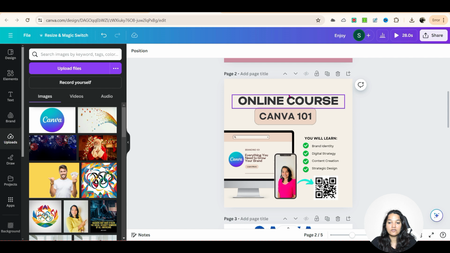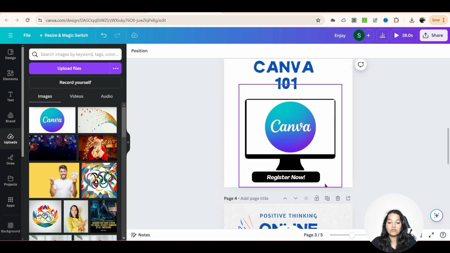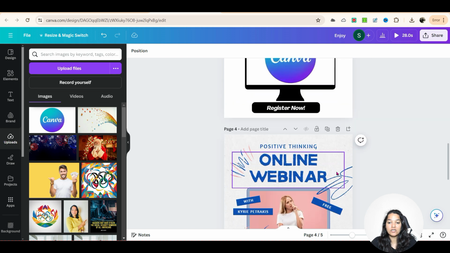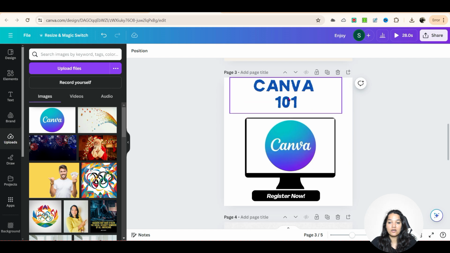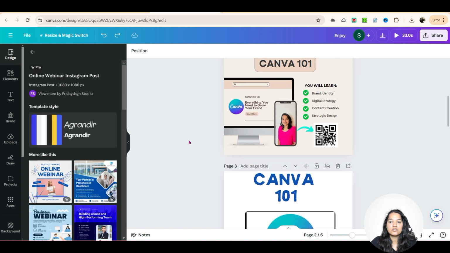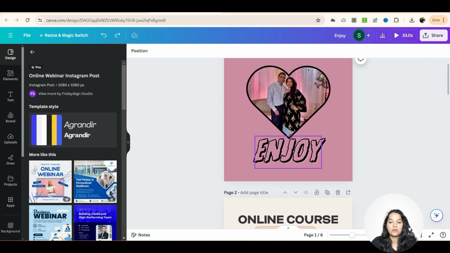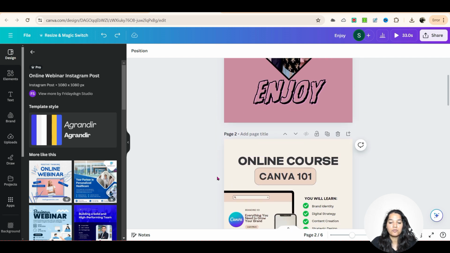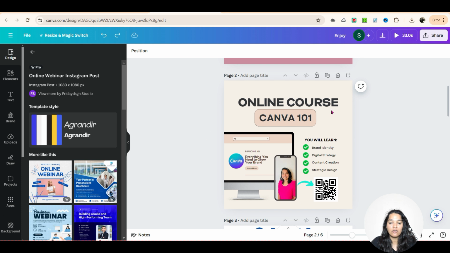This is another post where we used an existing template. We added some QR code. We used everything from that image. Here what we did was we used some portion of the template and we created this particular Instagram post. So these are some of the Instagram posts that we have created. We started from a very personal Instagram post, then we created a post using an existing template of Instagram post.